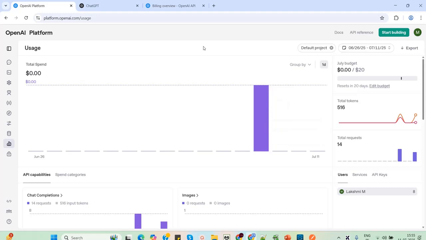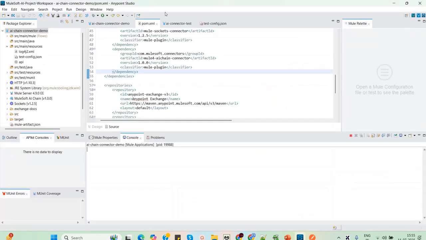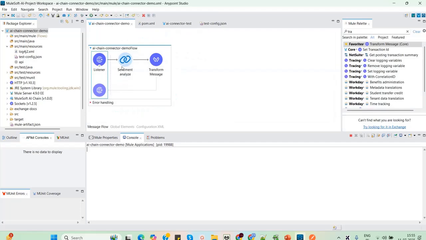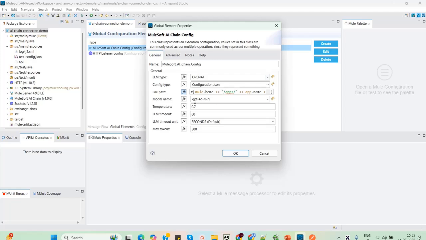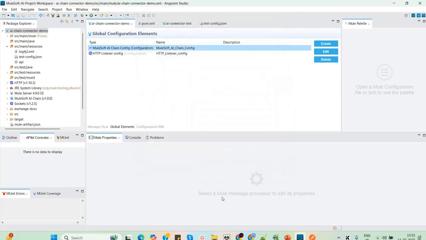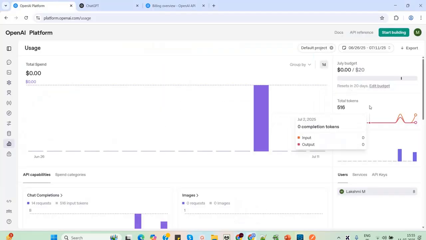The charge will be different from model to model. I am using this GPT mini model, I guess. Let me just double check quickly. So the number of tokens is what matters. See, I have used the GPT-4o mini model. If I have used any other model, the token charges will be based on that model. See, for example, here after 1 million tokens which I have used, it will charge for each and every token, it will charge the amount.